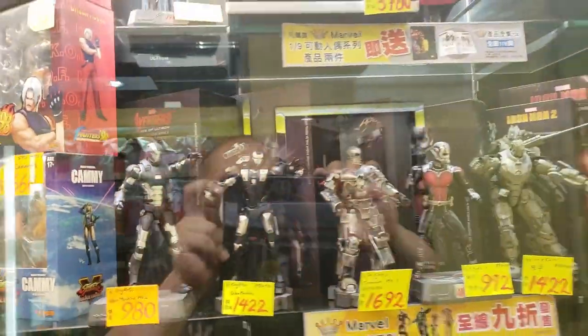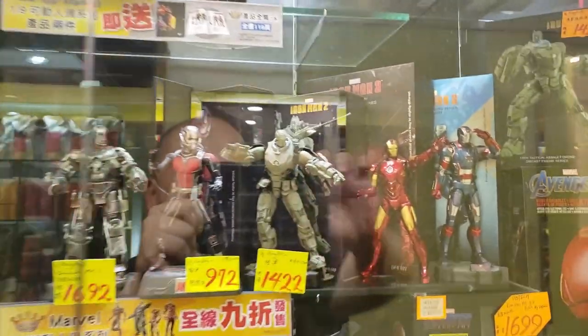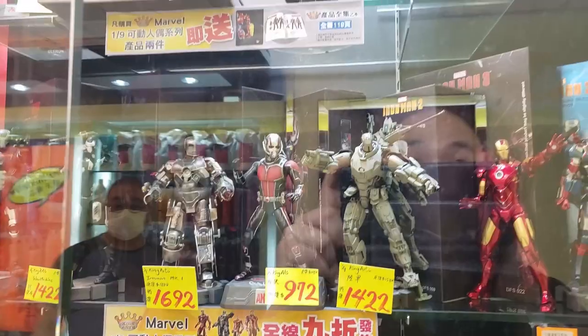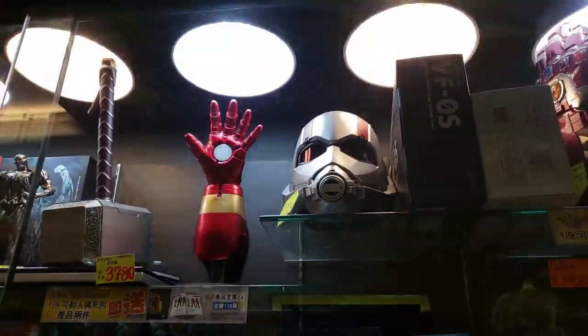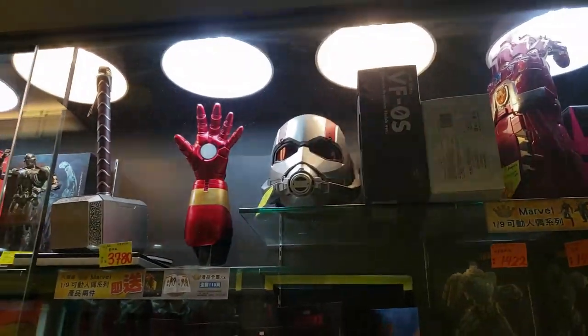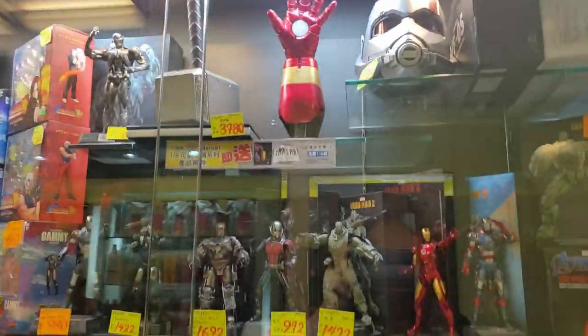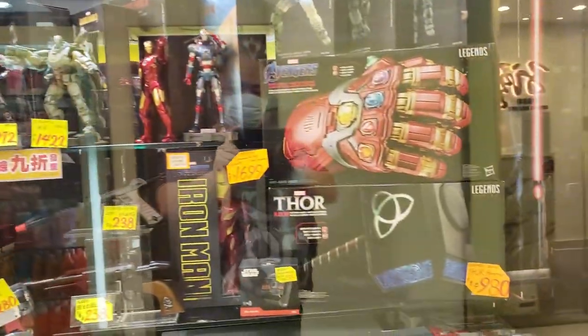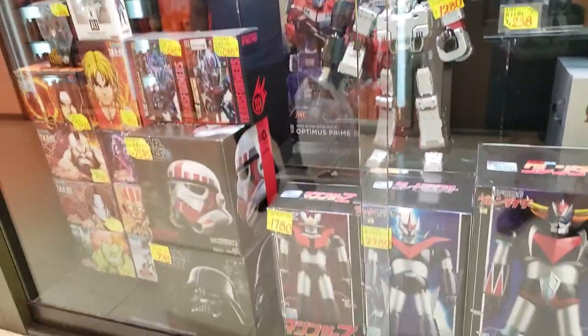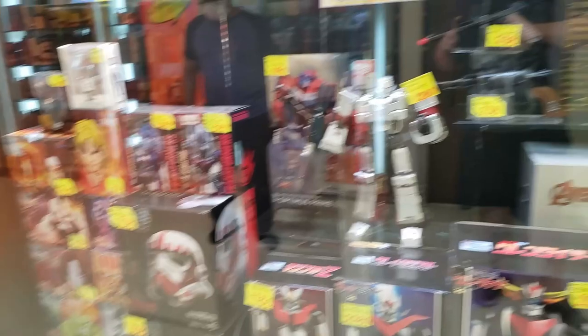Let's take a look at Marvel — wow, we've got a whole set of King Art series for Iron Man and the other movies. On the display top you can see they've also got the Gauntlet and Iron Man's hand for sale. You've got Thor — those are the Marvel versions. And on the bottom, some huge displays for Mazinger and again Street Fighter.